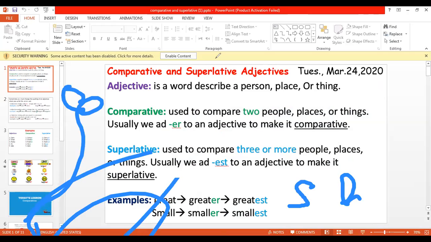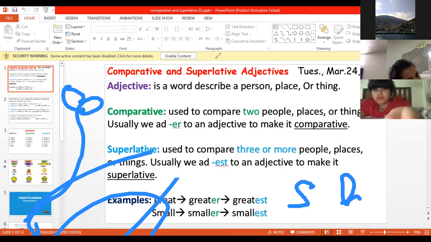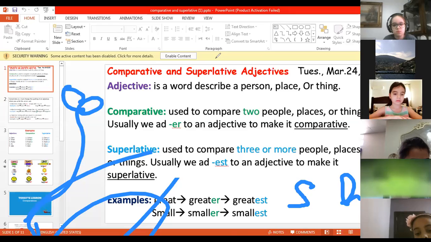I need to do something because you are really annoying. I don't know who's doing this, but now we will see who is doing this. Erase it. Whoever drew this, erase it, please, before I say your name.